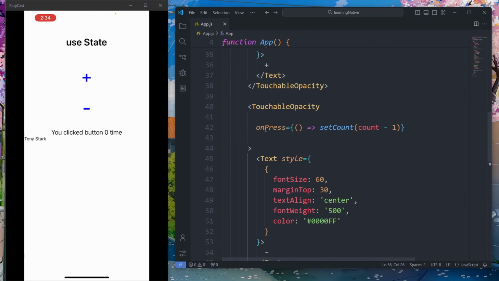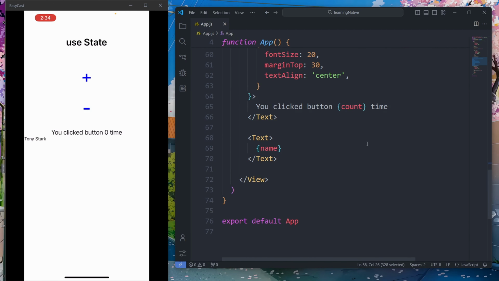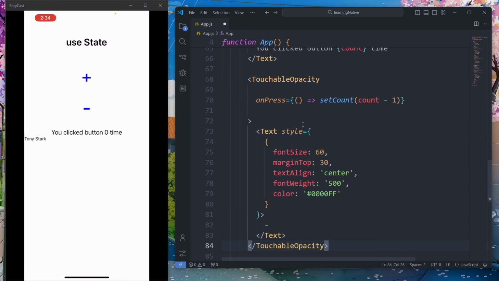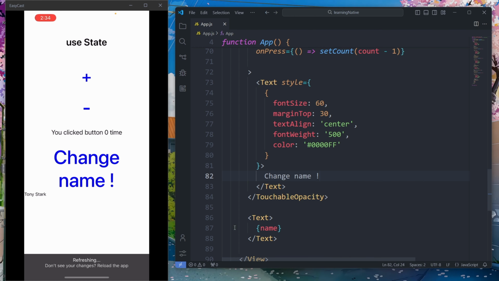Firstly, let's copy this touchable opacity again, and after this text I'll paste it, and if I save this, yes, this is working fine. I'll remove this minus sign from here, and I'll say change name, and that's how it's looking.